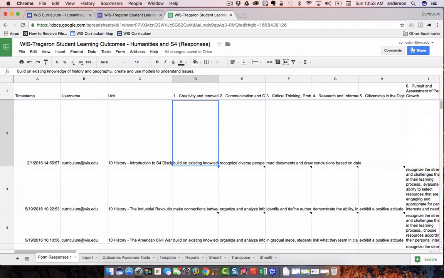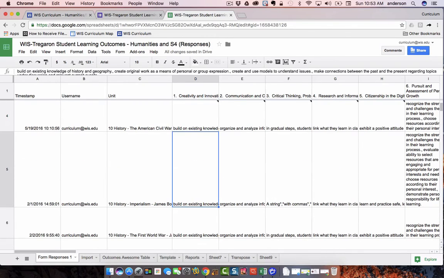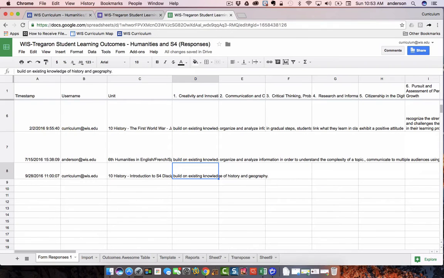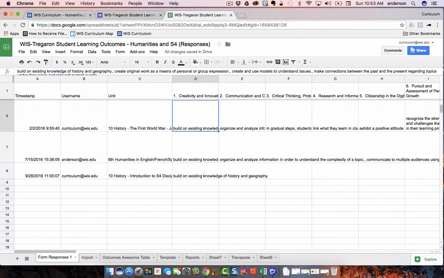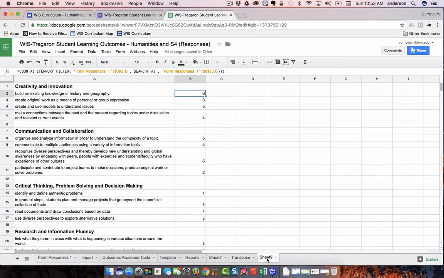There's 1, 2, 3, 4, 5, 6. There we go. So you can see that it's an accurate count of the number of times build on existing knowledge of history and geography appears. I will paste the syntax for this function into the community.